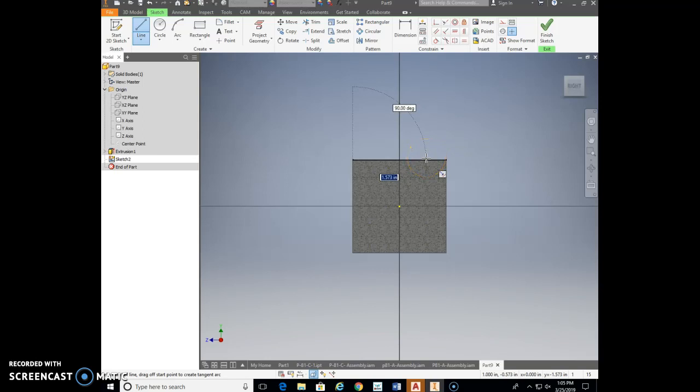It shows me that I'm parallel to that top edge. Notice it disconnects your line there. Why it does that, I don't know, but it does. So now I'm going to go back here. It's going to give me a green dot again when I just restart my line right there.